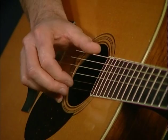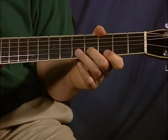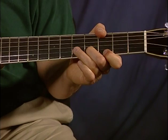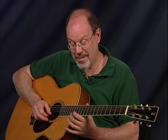So we're basically playing a G chord here. We have our thumb on the third fret of the sixth string, index on the third fret of the first. It's actually around a C here. And ending in the G. And a lot of times at that point, I'll go all the way up to the 15th fret, and just tickle it and bring it back. And then you're into the verse. So all together.